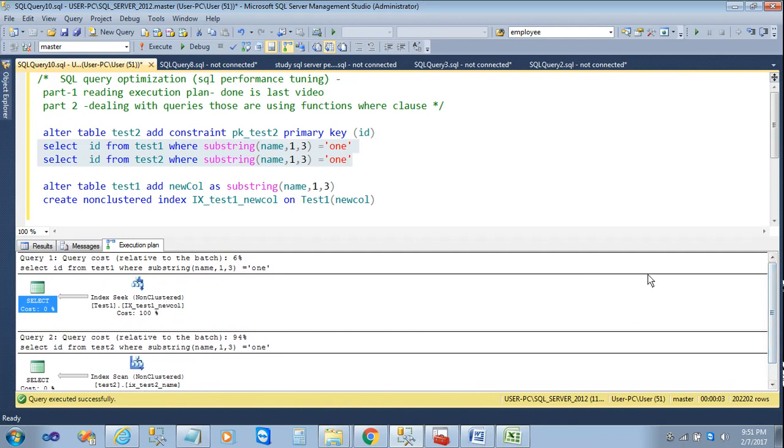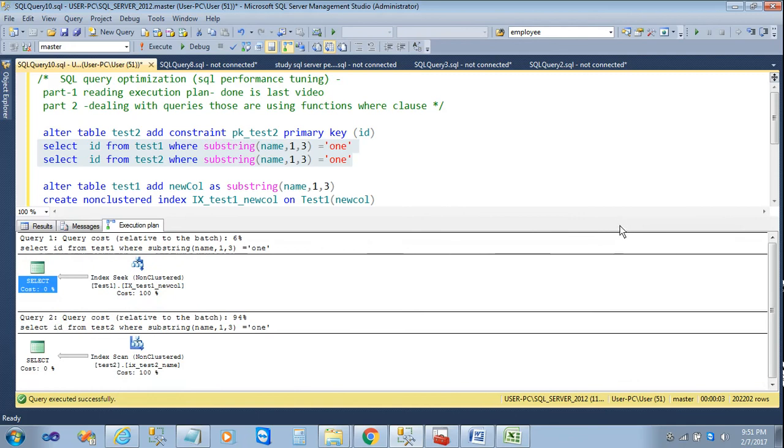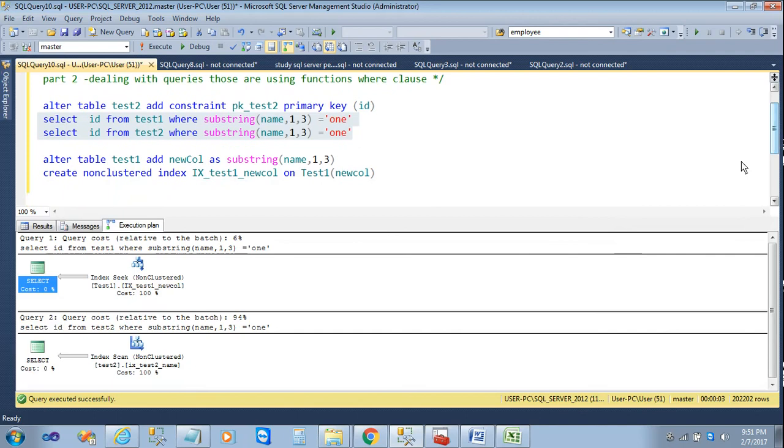So you can see the difference between the cost of the queries and the difference between the execution plans, and up to now I think you should have the answer to why and how to deal with queries having functions in their where clause.